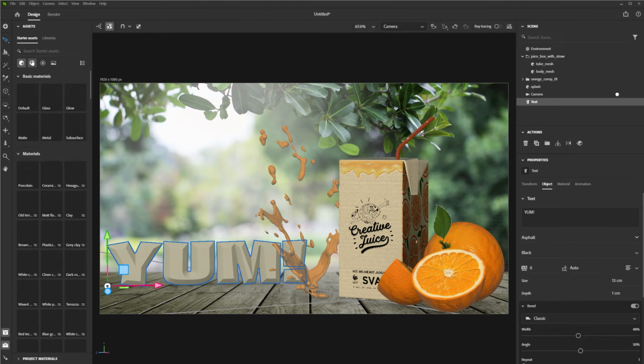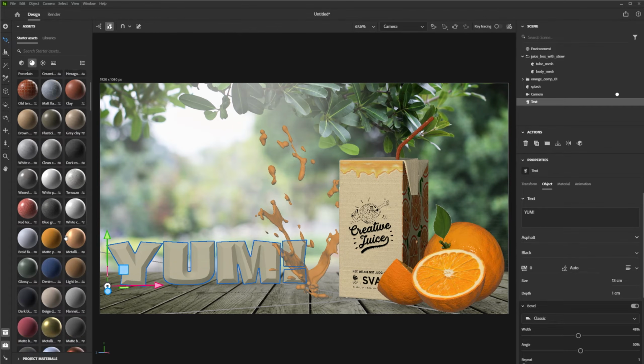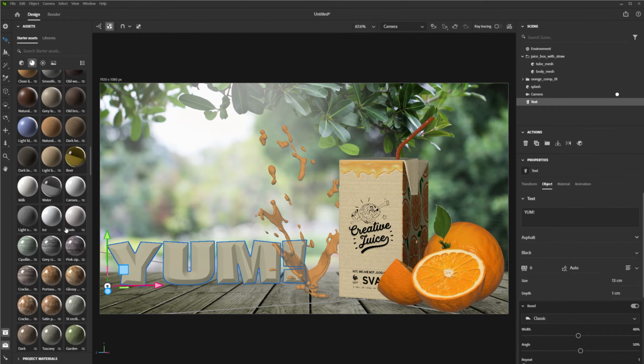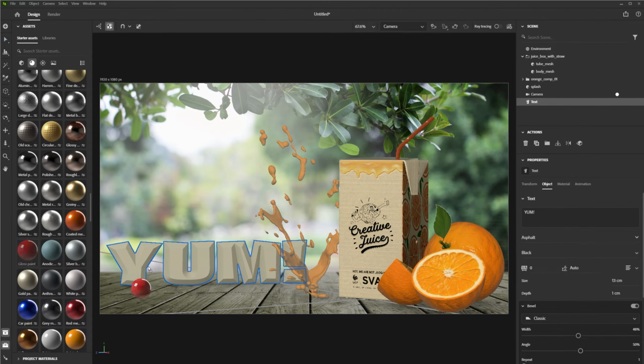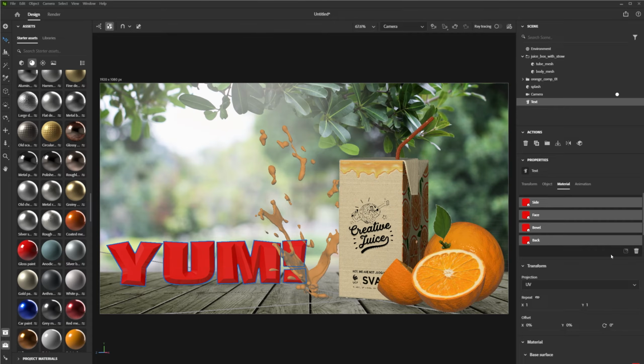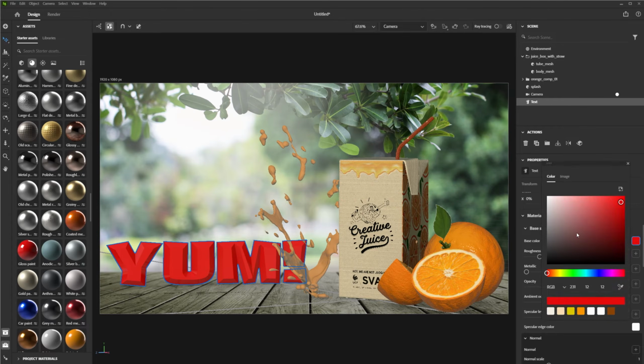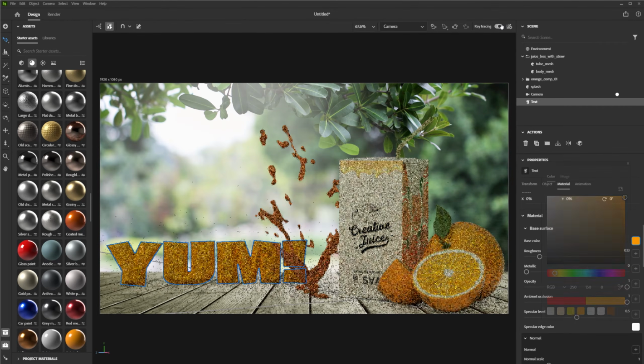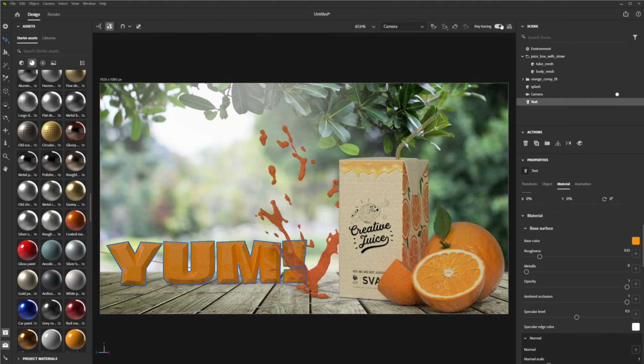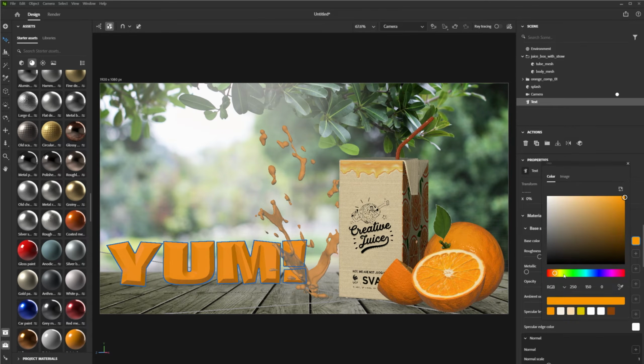And then we're going to go to the shader of this. What kind of shaders can we put on this? I kind of want to see what that red car gloss paint looks like. So I like that, but I do want to make it a little more orange. So I'm going to select that orange, and then we're going to hit a quick render just to see what that looks like. So pretty fun. Maybe we go a little more orangish red. Awesome.